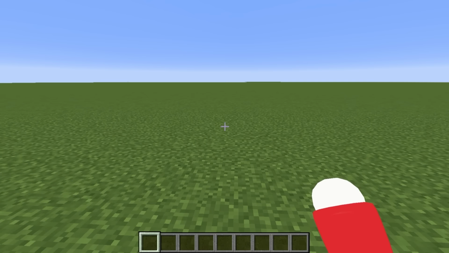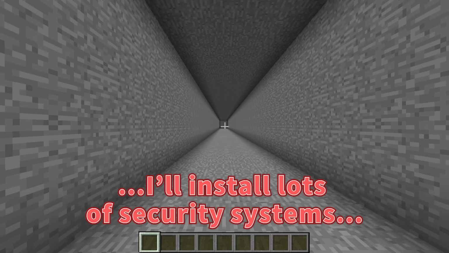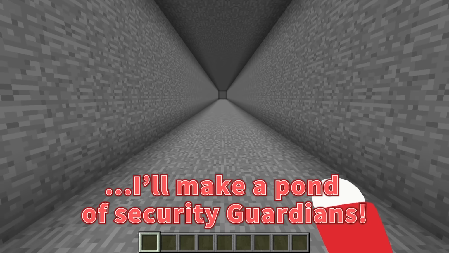First up, I think I need to make the entrance. I'll use these commands to make a really long tunnel here for the vault. Next, I'll install lots of security systems to try to keep Mikey from breaking into the vault. For my first security system, I'll make a pond of security guardians.